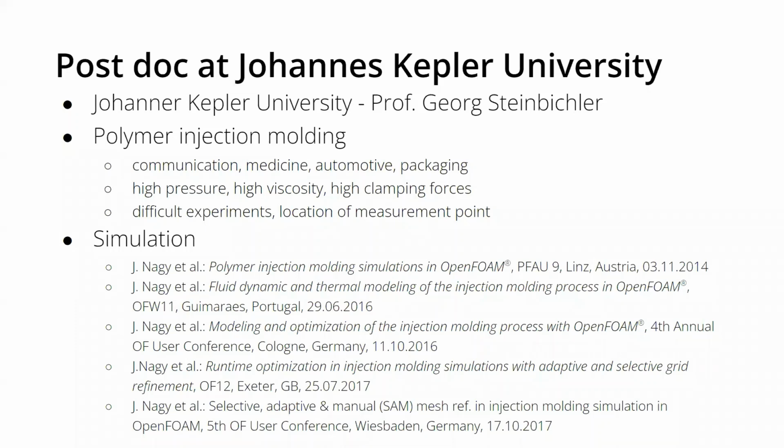Polymer injection molding is a very common technique to create plastic parts in the communication industry, medicine industry, automotive, and packaging industry. And it is a very challenging process because the pressures in the process are very high, multiple hundreds and thousands of bar. The viscosity is very high. It is a non-Newtonian fluid. You have very high forces, and it is difficult to do experiments. It's not impossible, but very difficult. And simulations are a good alternative to experiments. And I did a lot of talks about that, so maybe you already saw that.